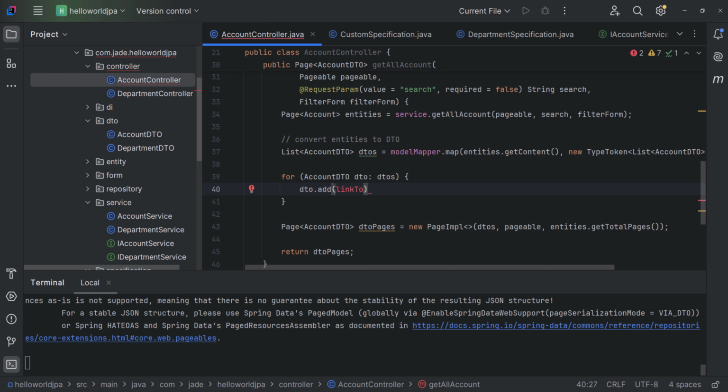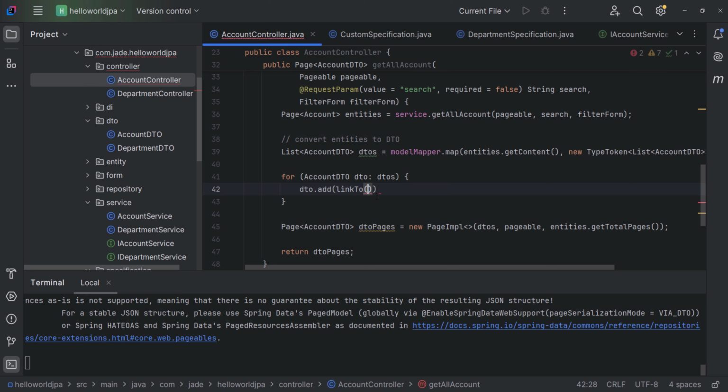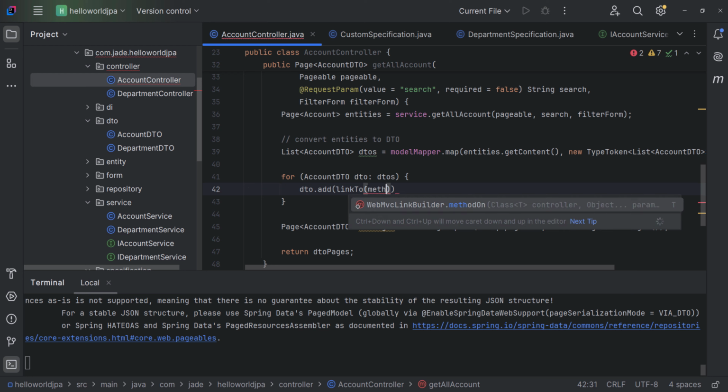In that case you just type the whole line, and then you can see the suggestion to import this method. Just import it, and inside the linkTo you type another method, methodOn.